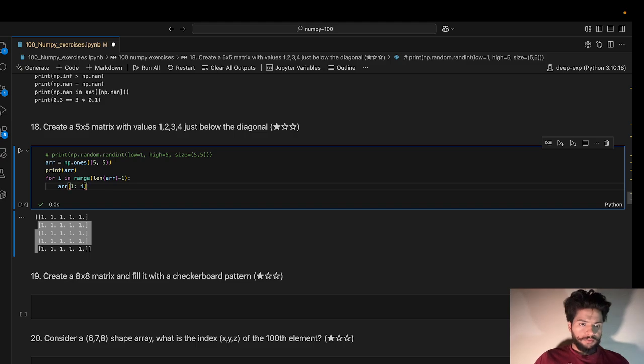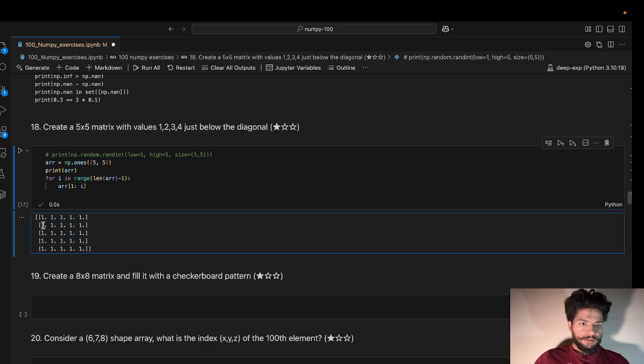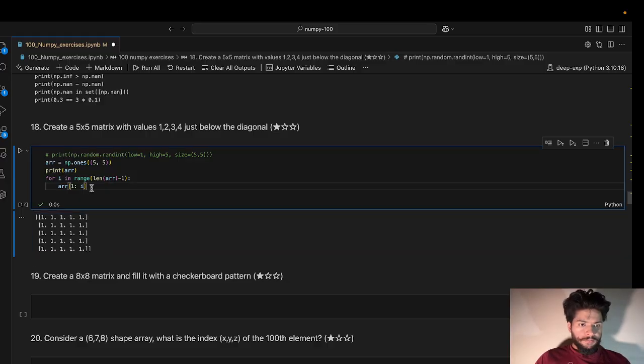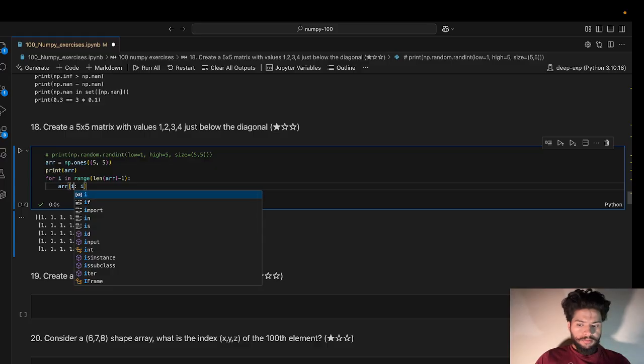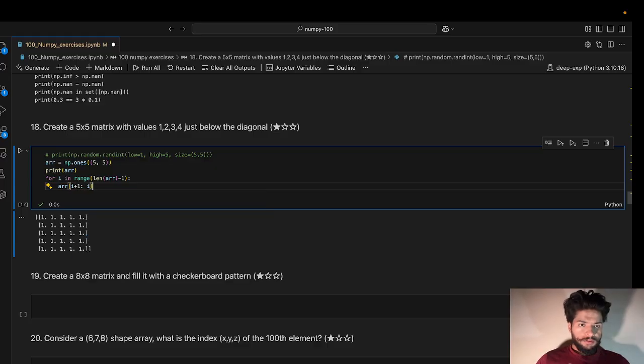Now it will be i only because we want to select this and then this and then this and then this, right? So basically it will be i plus 1, i plus 1.